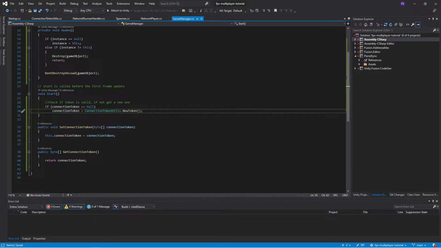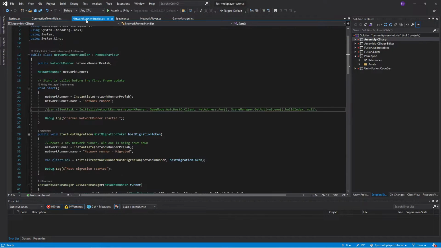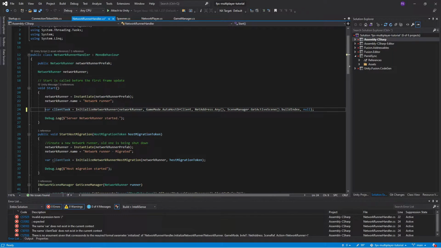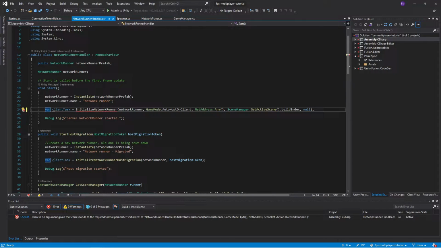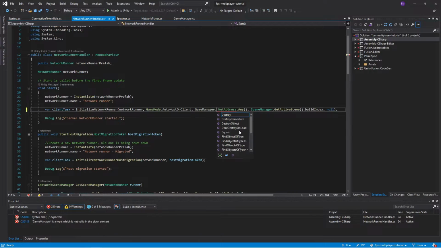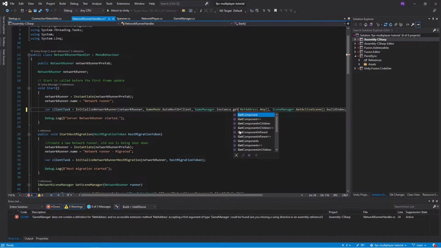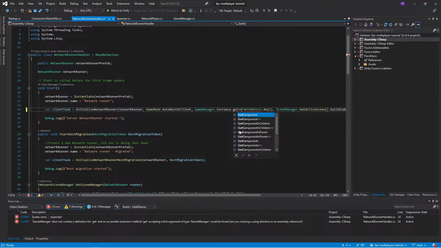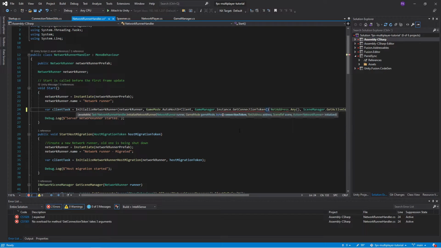Awesome. And then we can go into our network runner handler, and let's uncomment the code we had. And in here we are going to add our game manager instance, get connection token. Whoop, there we go.